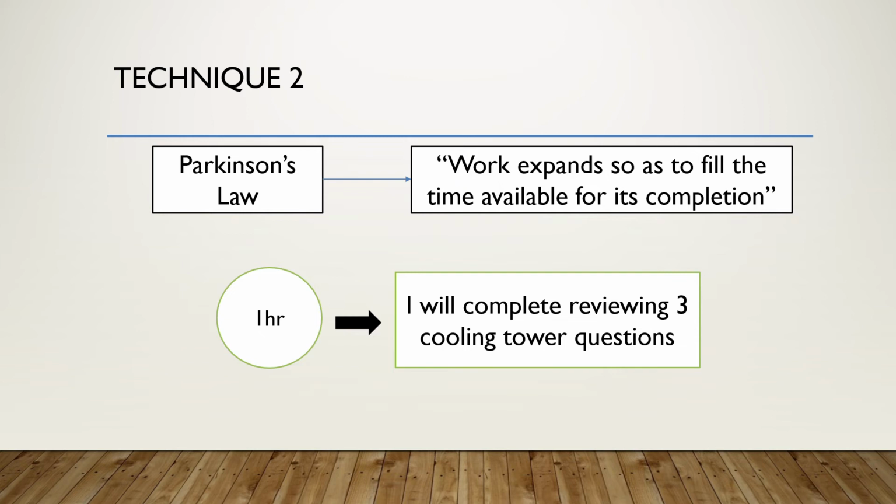Possibly you're going to be studying for real only the last 2 or 3 days, not in the beginning, because you have so much time. It's the same thing with taxes. Everyone has to pay taxes on April the 15th, but technically you can start paying in January or February, yet so many people try to do it on April the 14th or 13th, 2 days before taxes are due. That's Parkinson's Law.